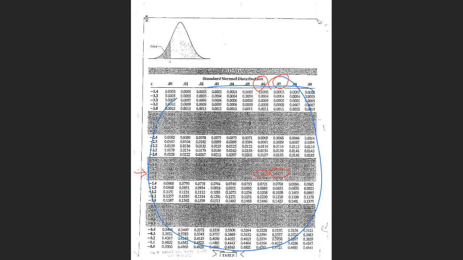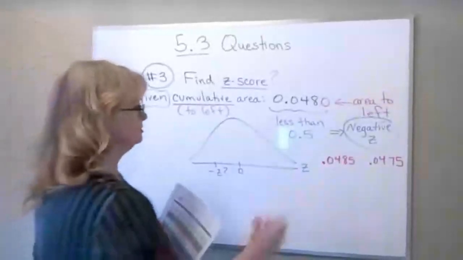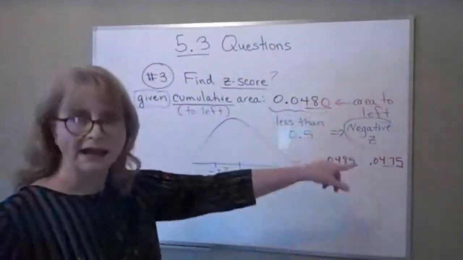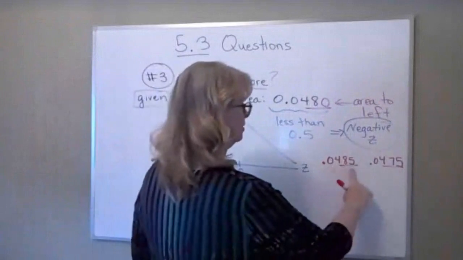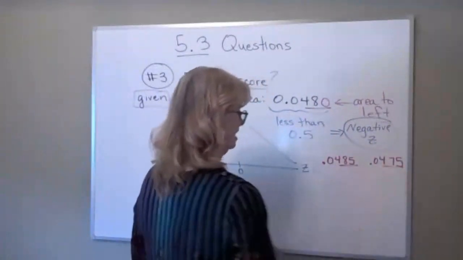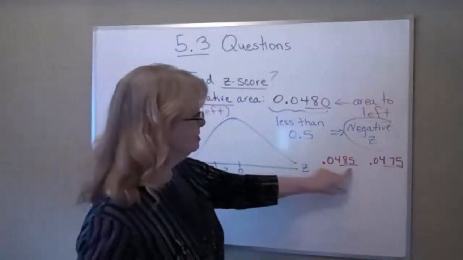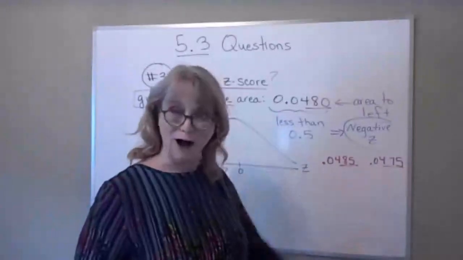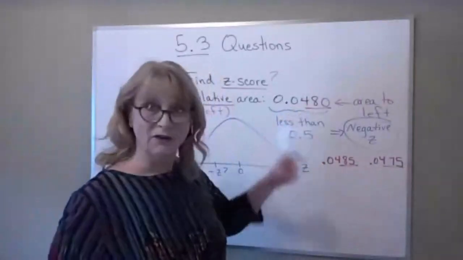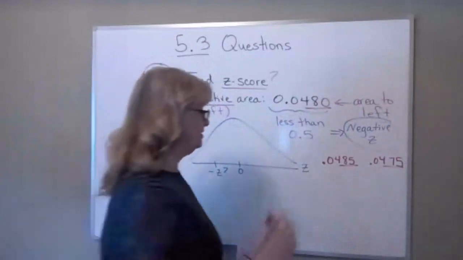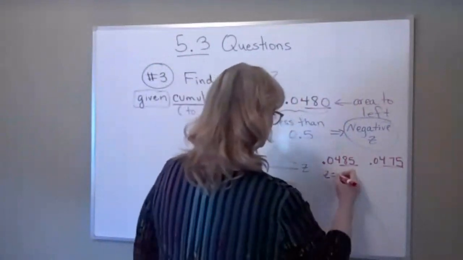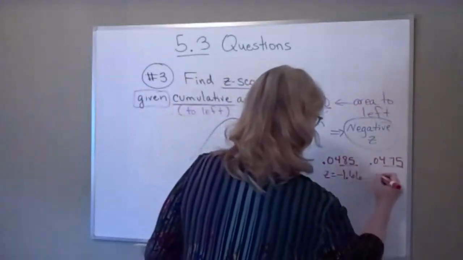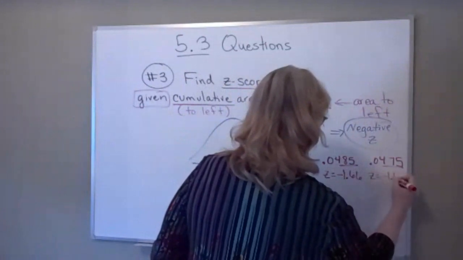So I'm going to stop sharing this so you can see what I wrote on the board. So these are the two areas, and you notice what I'm looking for is 0.0480. And I found a 0.0485 and a 0.0475. And I noticed this one's 5/10,000ths too big, and this one is 5/10,000ths too small. This number that we're looking for is exactly halfway. Now the z-scores for these, let me write them down, were negative 1.66, and this one was a z of negative 1.67.